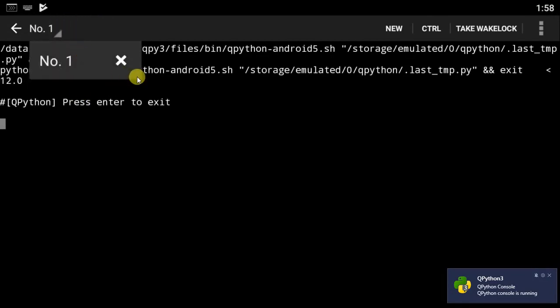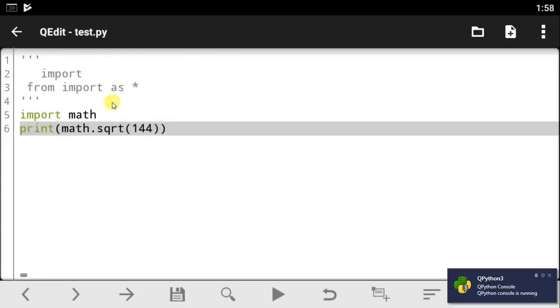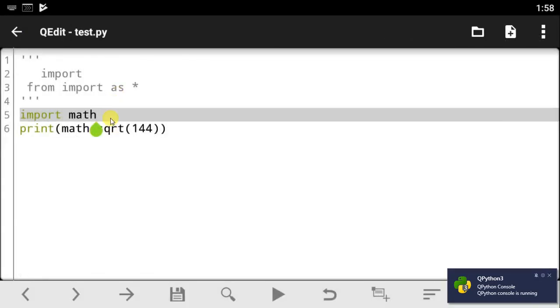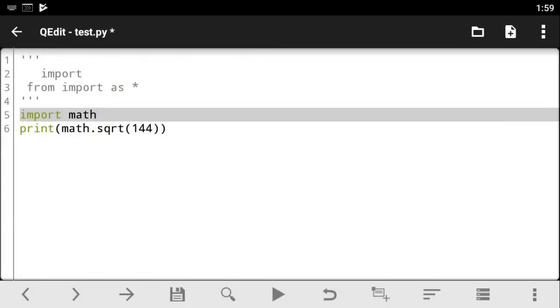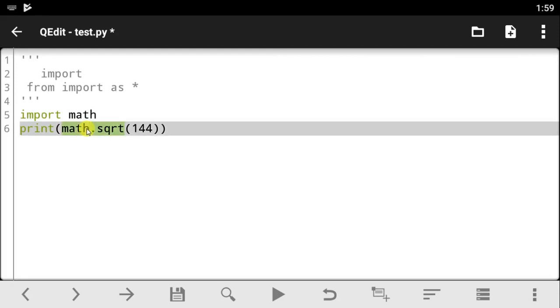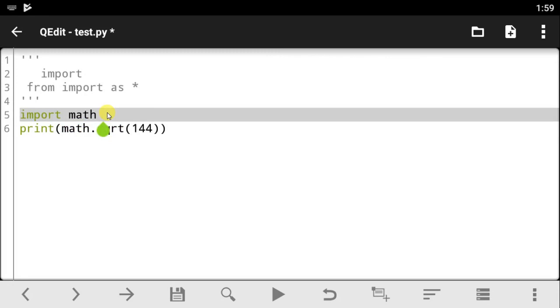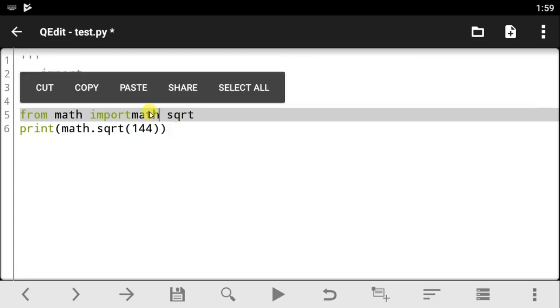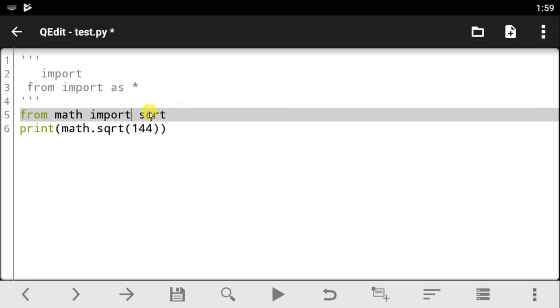Yeah, it's working fine. Now there's a way in Python that you can actually import modules and all the stuff inside of that module without having to use the name of the module every time, like you did here, using the name math every time you want to call the function or method. All you have to do is use the name of the square root and say from math import square root.